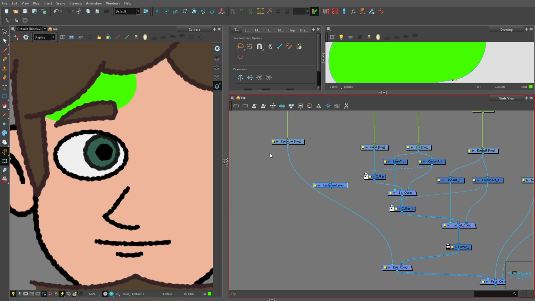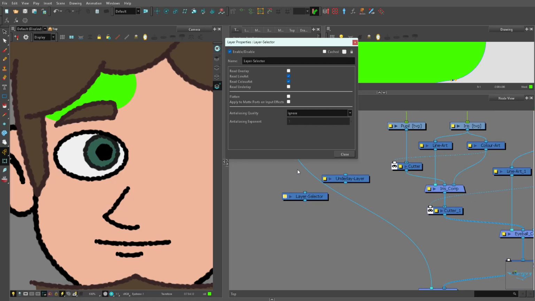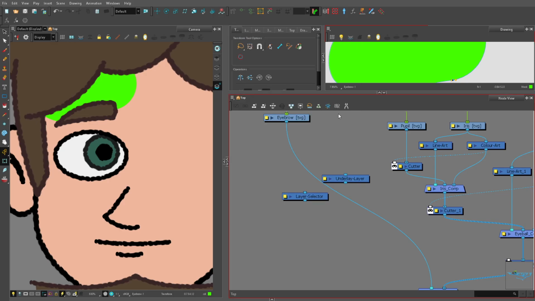Next, I don't want that green part to be displayed, so I need a layer selector. This layer selector allows me to display multiple art layers at the same time. Right now, by default, it's displaying line and color. So if I connect it to the eyebrow, the green or the mask will disappear.